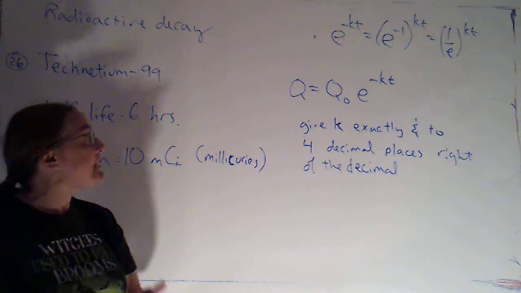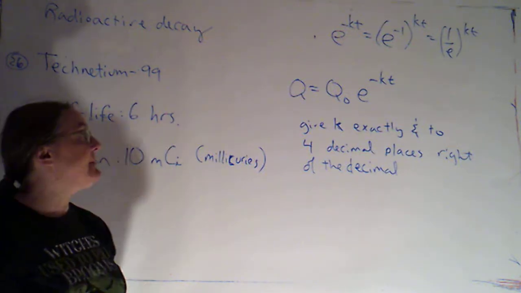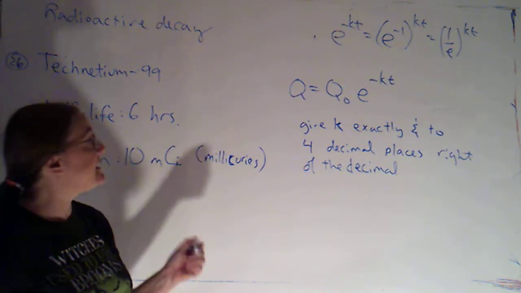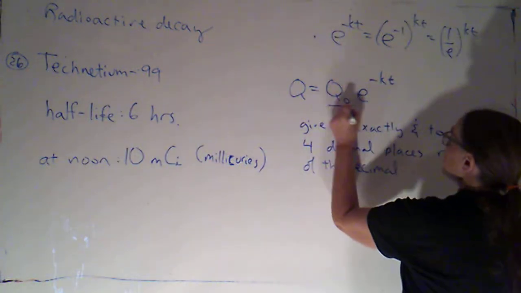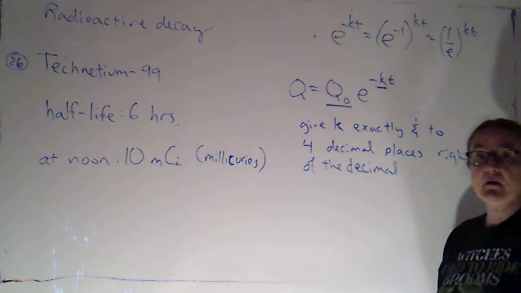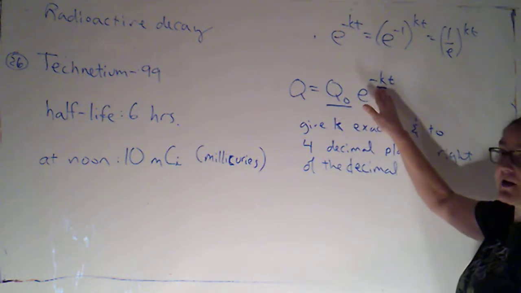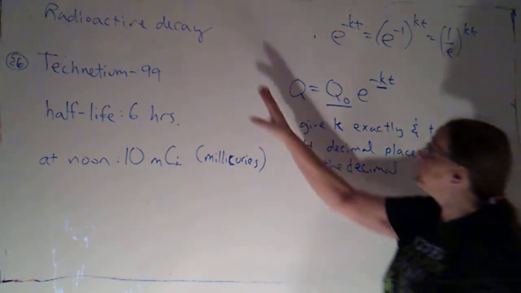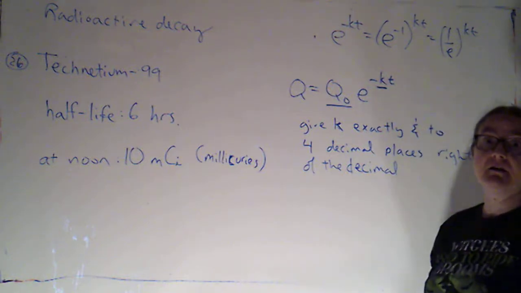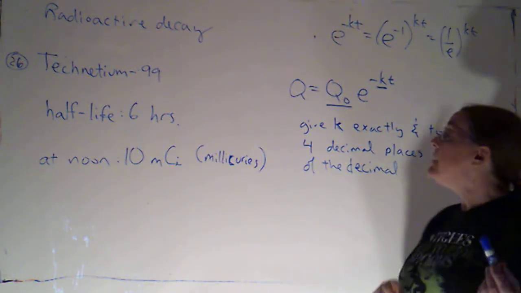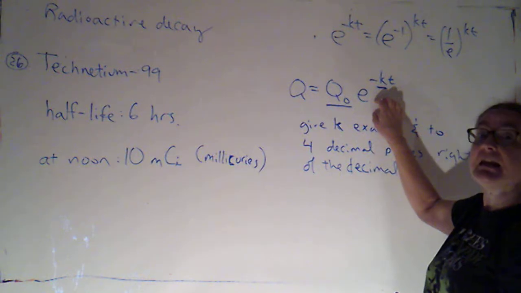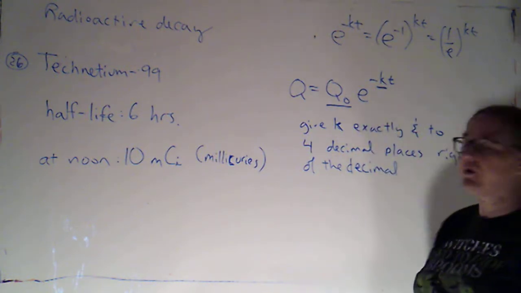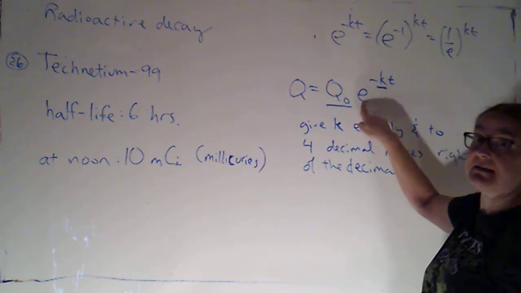All right, so as with the population problems, we're going to be given some information and just asked to try to find the exact equation. And that's going to mean coming up with the constants that we would plug in for Q naught and for k. I will just let you know there are several different variations on the formula for radioactive decay. Make sure you read the directions. If you're asked for something in this form, give something in this form. It's very easy to Google and come up with a formula that has 1/2 as the base instead.